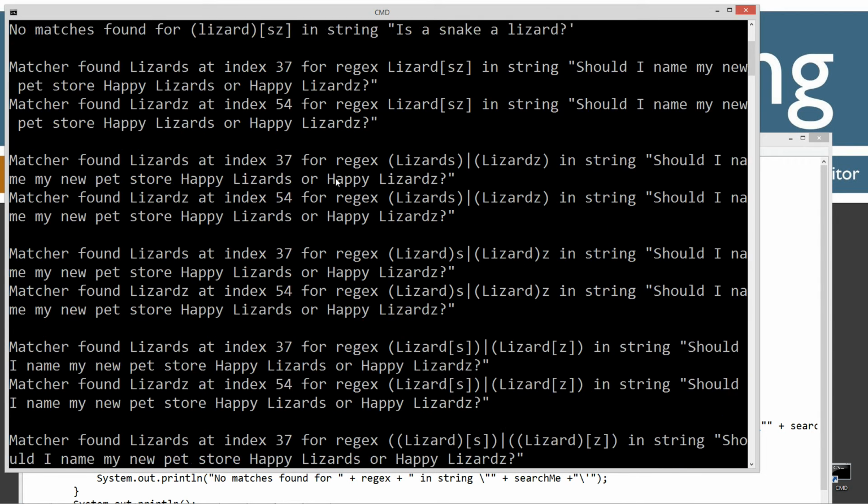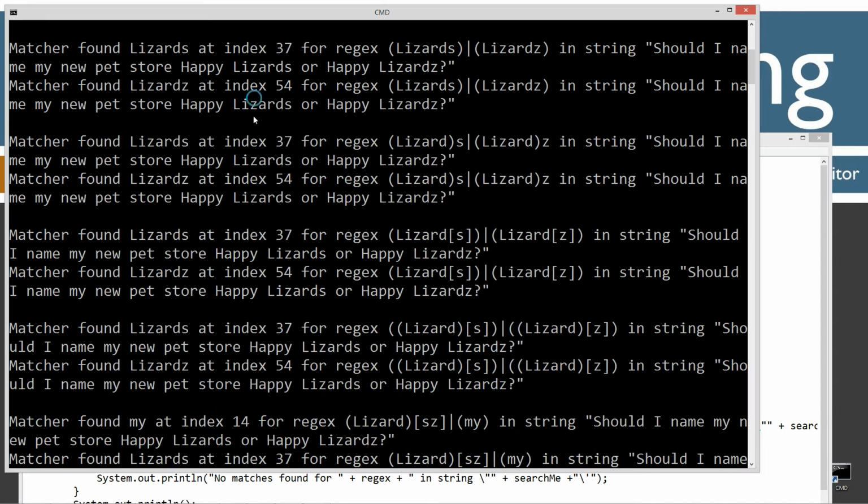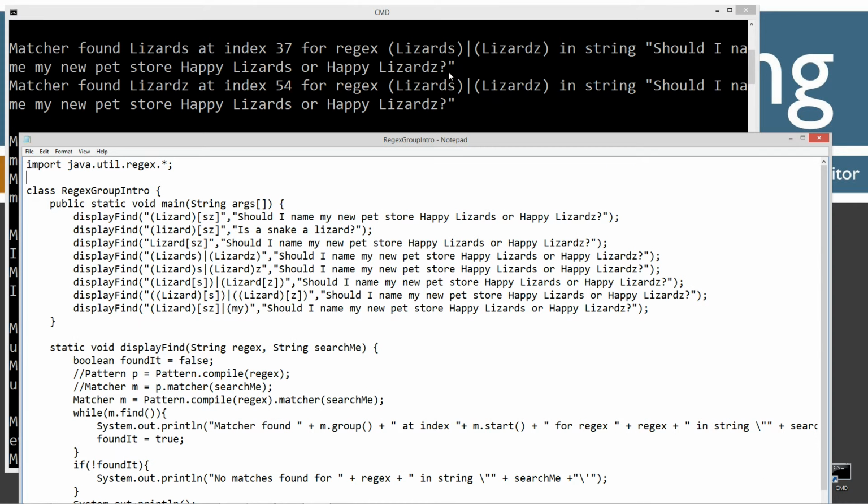Now I'm going to scroll up on this. In the next one, I'm going to introduce the OR. We already know the OR from the Java programming language. Fortunately it's the exact same thing, and of course this is the non-short circuiting version of OR, though that doesn't mean anything in the regular expression language. Basically, what we did up here we can do the exact same thing down here: this capturing group or this capturing group. That'll return the exact same thing as you can see right up here: lizards with an S or lizards with a Z in two different capturing groups, okay?